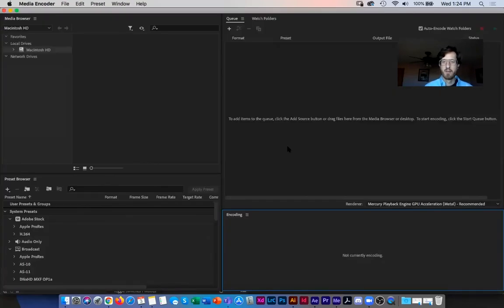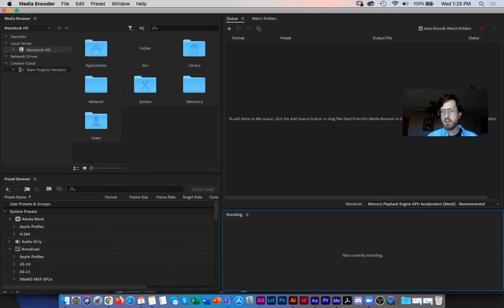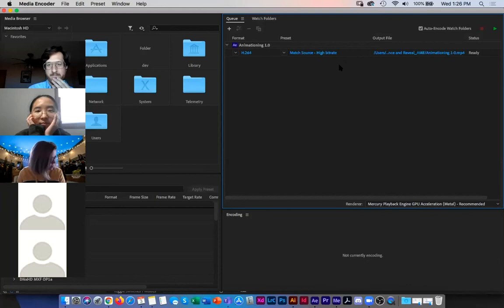Apologies. Once it's open, it may take a second for it to add in. It'll add it in right here. You'll be able to choose the format for your file. You'll be able to choose the output name, and then you'll be able to click this little play button in the top here to start it. And if we just give it a second, it should be able to jump in. Let me check the chat real quick. There it goes. There we go.